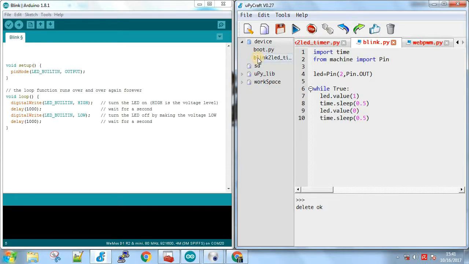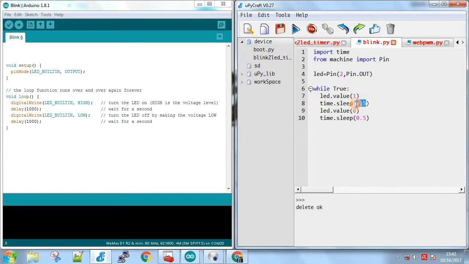But in MicroPython, you have a few options. If you want to stop a single code, you just stop it, and then you can run another code like this one. I can add a few more codes as long as the memory still has so much more space in it.